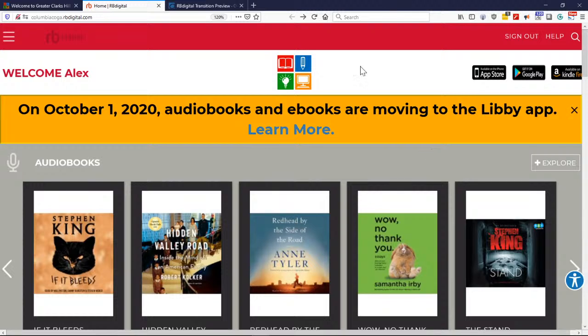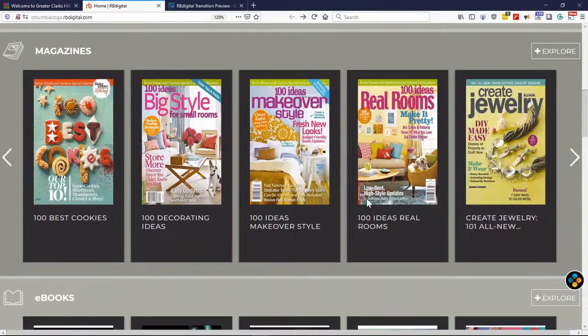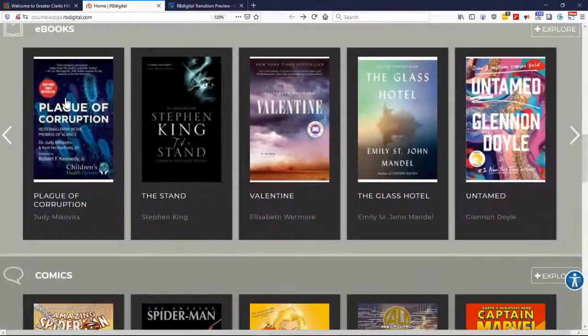Now, the big thing about this, and of course Libby as well, is that they have apps available on smaller devices, so you can still listen to an e-audiobook, let's say in your car or something. If you have an Amazon Fire, those can actually work really well. If someone doesn't want to invest in a big iPad, an Amazon Fire device is recommended, usually during the holidays that are coming up. We do have a virtual shopping class coming up too. One of the things we talk about is getting good deals, and usually during the holidays, those Amazon Fire little tablets get a little bit cheaper. So it makes a great gift. We also have our magazines on here. We have our ebooks as well.